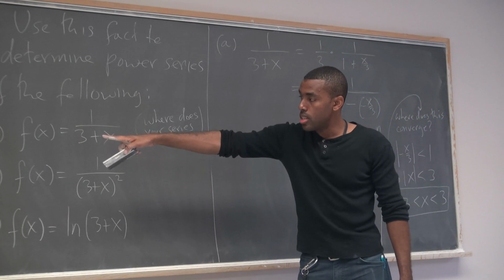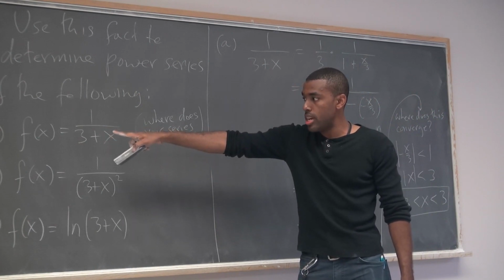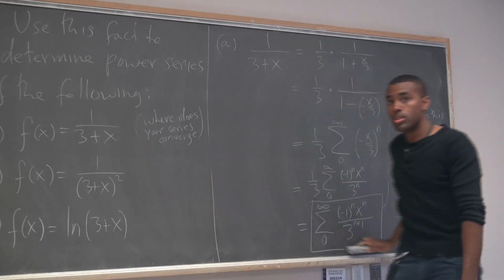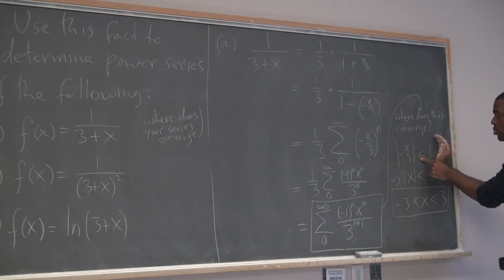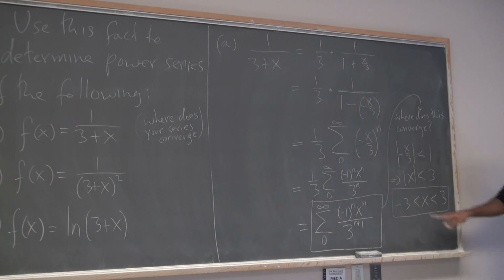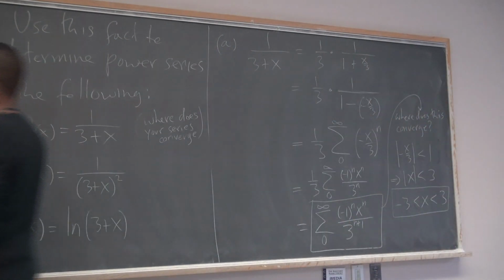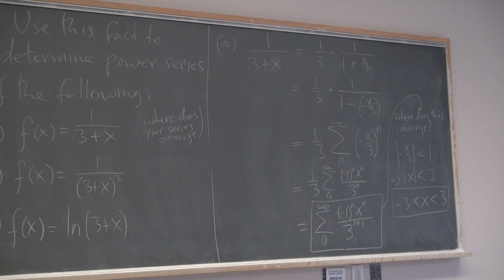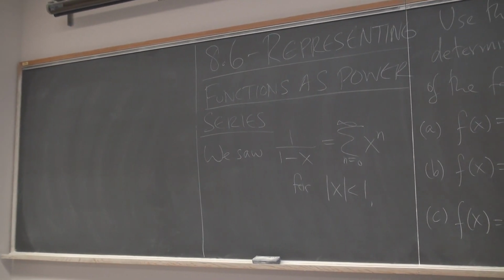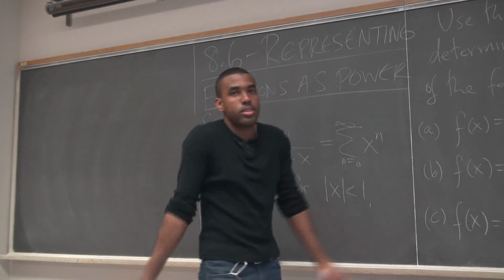Because we proved that in the last section. 1 over 1 minus x converges to the sum of x to the n if your absolute value of x is less than 1. So I know that this holds. I know it doesn't work at equal to 1, because I already proved in the previous section, it was a geometric series, it didn't work at 1. So I just take the same idea here and express it. I know it's not going to work at the endpoints. And you can test it if you'd like. It's not going to be hard. The test for divergence will kill both your hopes. So yeah, I represent this function as a power series, and I know exactly when it works if my x values are between those. If my x value is outside that range, tough luck, can't do a series.